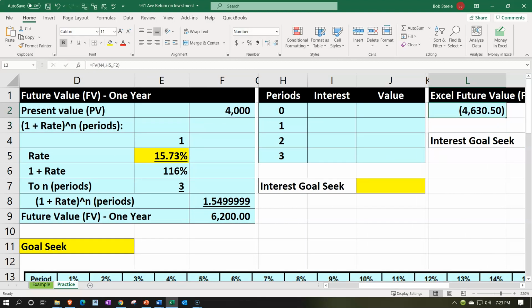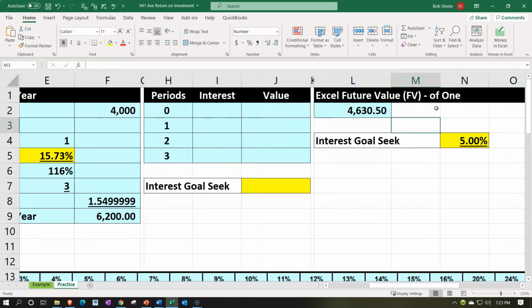I'm going to make it a positive number by double clicking on it, going to the end of it before the F, putting a negative sign there, flipping the sign. We know that it should be that 6,200 right there. So we could then just manually change the percent line. And I could say, well, let's make that like 8%. Well, let's try like 12% and so on and so forth. Or we can tell Excel to do that.